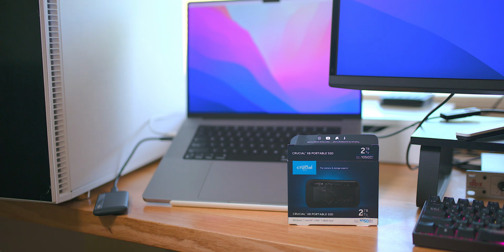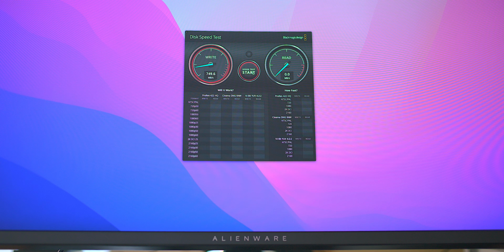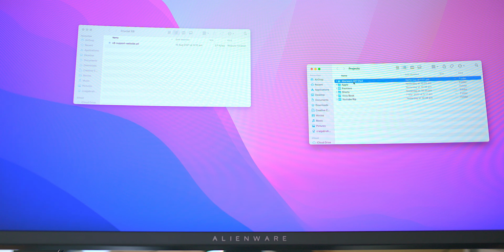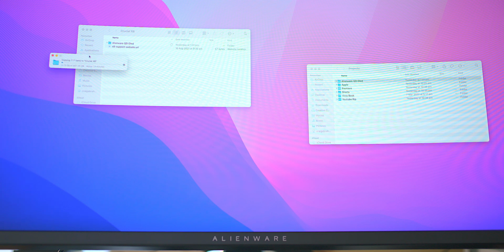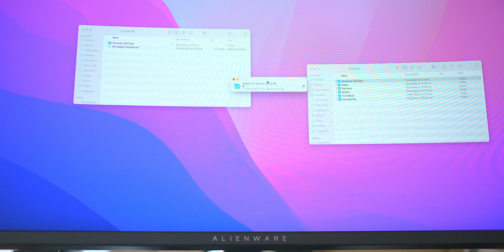So let's have a look at the speeds of this. Let's have a look here, and I will test it on the Mac first. This is another good test for these Mac products, which sometimes do not get the full read and write speed. So we're getting 800 writes there and 870 reads. So that's good speed. Now let's see how long this thing would take, which would be overnight on Wi-Fi. We'll see what it predicts there. There you go, 13 minutes. Yeah, this thing that would take me overnight, basically. It would take hours. It is amazing, this thing, and it's universal. Use it everywhere. Crucial, you know it's going to work. You know it's reliable. What more do you want?